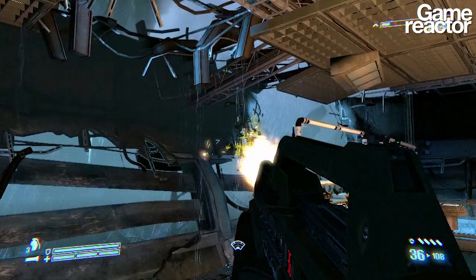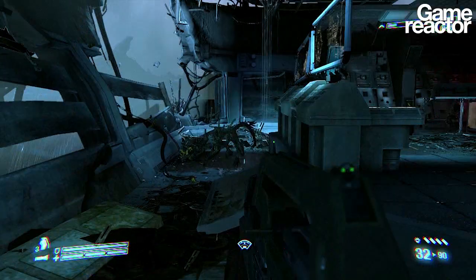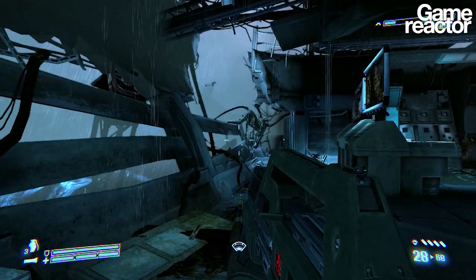Very small, condensed levels so far. Corridors, like we said, very representative of the corridors of the colony we saw in the film. So it's a bit hard to get a grasp of how this is going to be for the game entire. But at the moment, that element of claustrophobia, that element of surprise attacks and everything like that is still very much in evidence here.